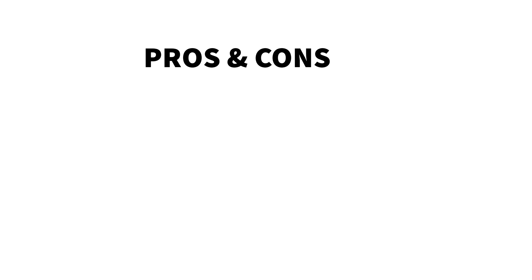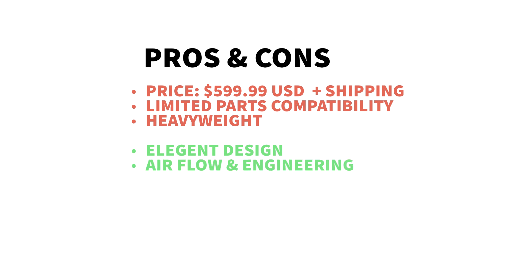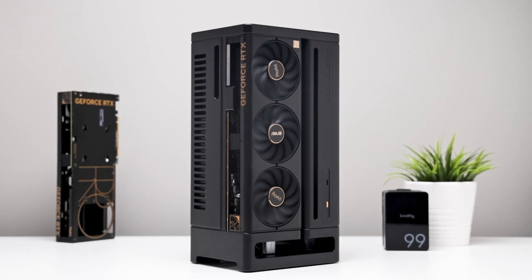Let's break down the pros and cons. Starting with the cons: the price — $599 USD. If you live in Canada, you'll likely pay import tax, which equates to around $1,200 Canadian dollars or about $1,040 USD. GPU compatibility is limited, but that's why you buy this case — you buy it for the ProArt look. And lastly, the weight; this case weighs a metric ton. For the pros: it blends seamlessly with the ProArt GPUs, the case has great airflow, and the fit and finish is exceptional. I only got a few minor blemishes from dropping something on the desk, but the case won that battle.